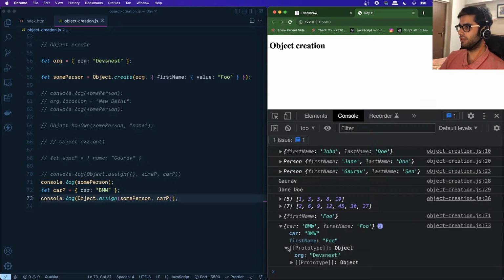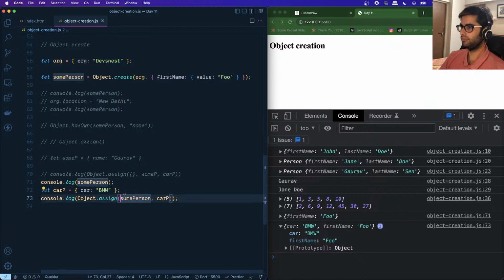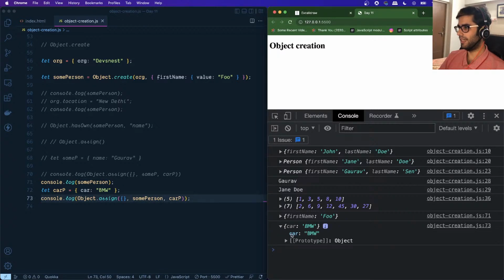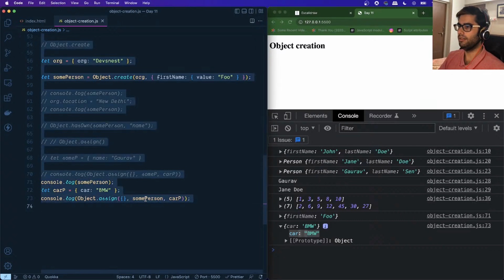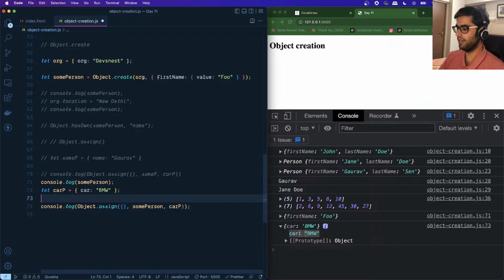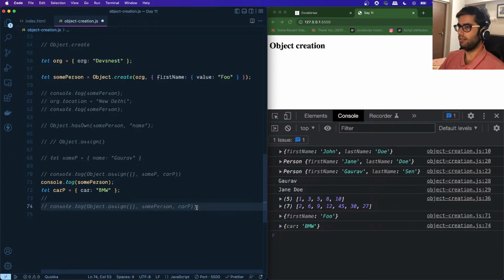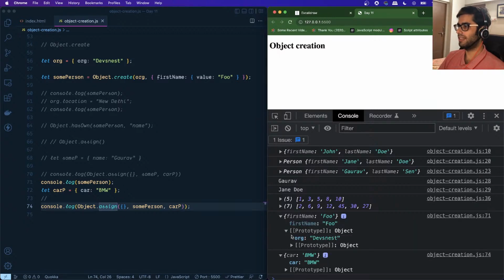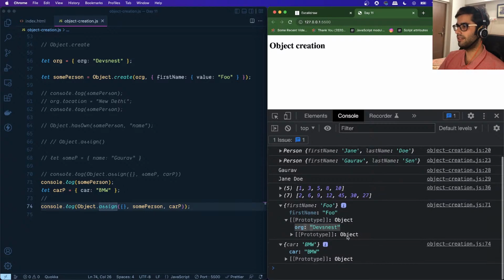So basically what you can see is that the result we were expecting is that the first name property should have come over here. But for some reason, I'm not very sure about it right now. What is the reason behind this? Let me get back to you guys on this. We'll look at this a bit later, but the idea is that whenever we make use of Object.assign, when we examine the prototype for this, we have the organization available to us.